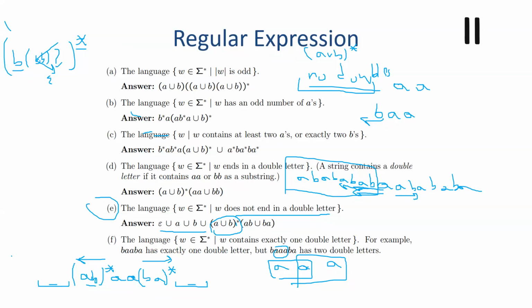Are you asking me if it's B star, Johnny, or are you saying B star question mark? Listen, I don't want B star, because if I put B star, I'm allowed to have as many Bs as I want. It gets ruined. I either want one B or not. Exactly, Nagam. Either one B or not. This is saying, okay, you can start with B if you want, or not, you can start with A. You can end with B if you want, or not, you can end with A.